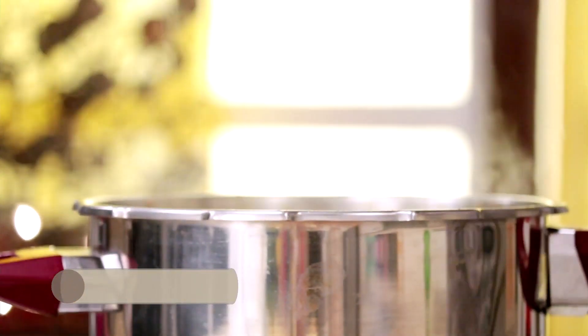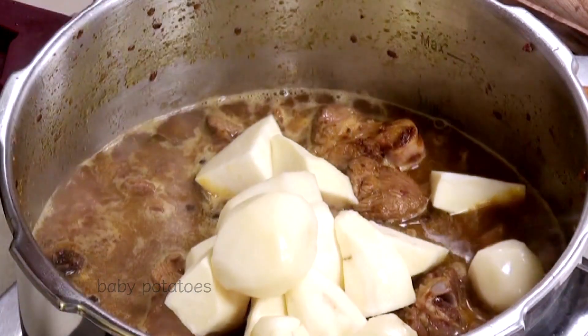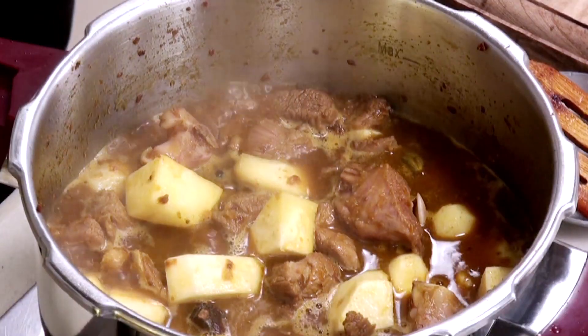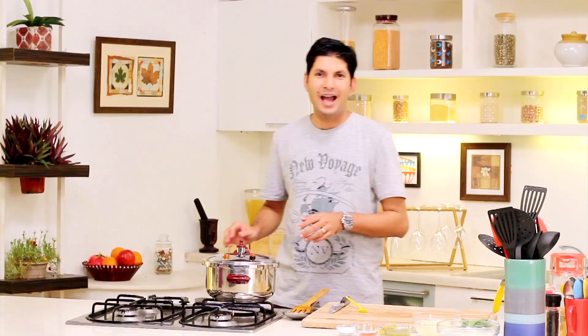Now we're going to add in the lovely secret ingredients — some potatoes and some sweet potato. The sweet potato will pick up all the spicy flavours from the curry and also give the curry a little bit of sweetness. Just a few pieces. Then some baby potatoes, which I have peeled and soaked in water. I'm going to add a little bit more salt. I always add salt in one or two steps so that as my ingredients are cooking, they're getting seasoned and all the flavour comes out and gets mixed into the curry. I'll put the lid on and let it cook on a high flame for about 15 minutes, then for about 10 minutes on a gentle simmer.